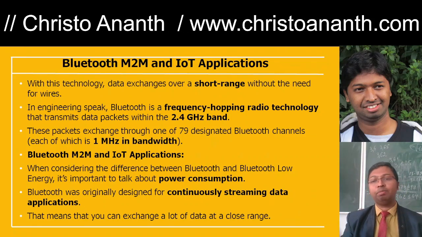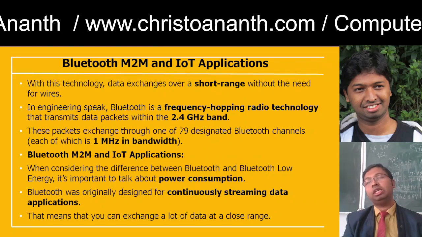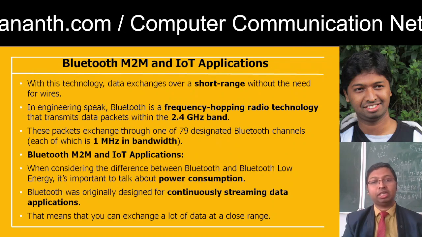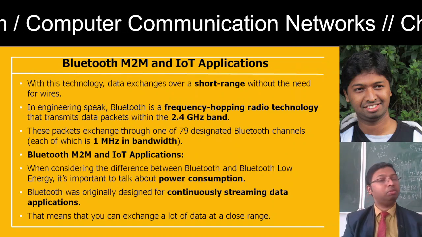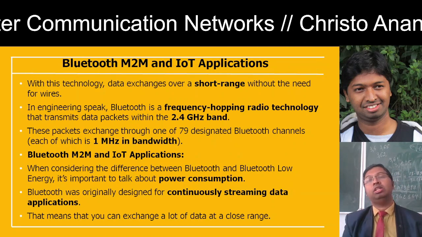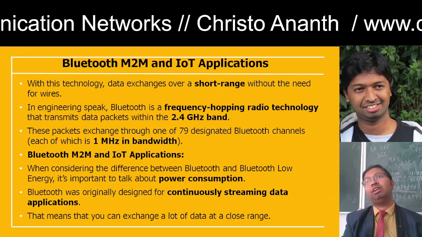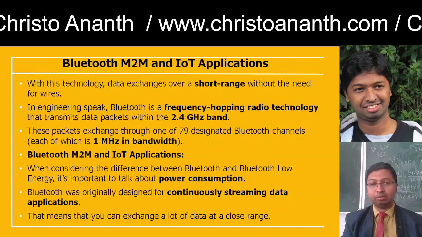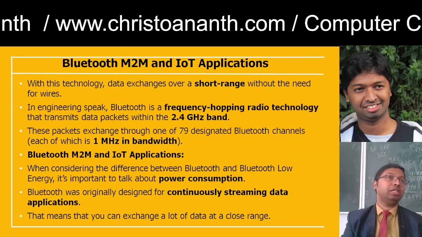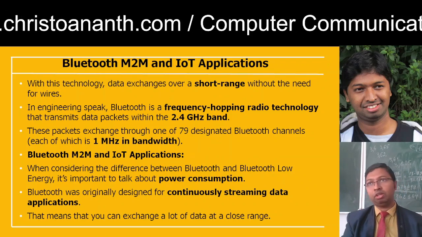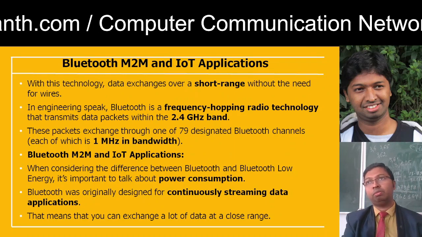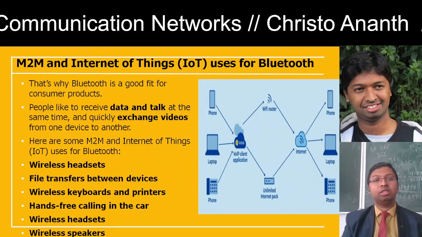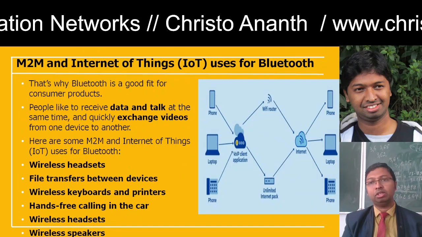If you compare Bluetooth and Bluetooth low energy, classic Bluetooth consumes more power, and it is generally used for continuous data transmission without delay, so you can continuously stream data applications. Also, it connects only over 10 to 15 meters, a very close range. So this is the M2M as well as IoT use of Bluetooth.